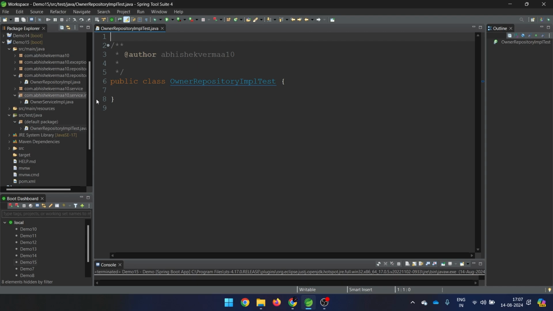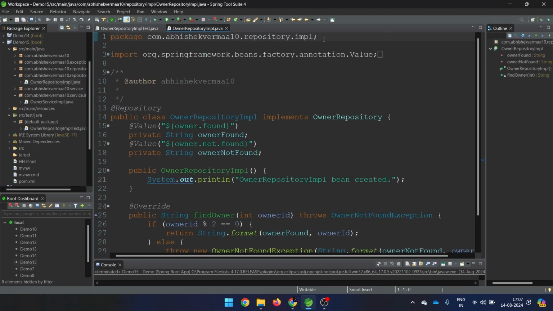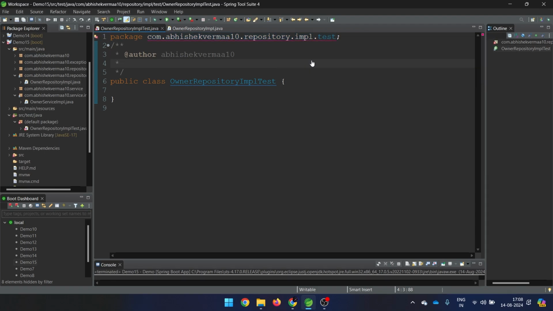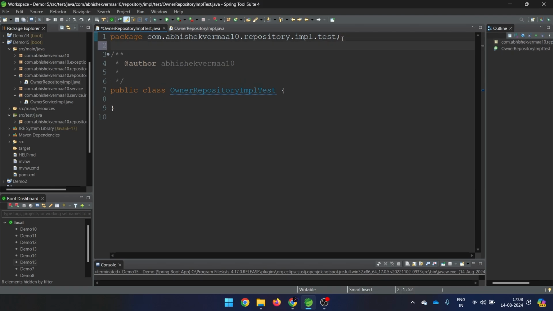Yeah. So now here one thing I forgot was to mention the package name. No worries, I'll go here and copy this particular package name, paste it out here, and after IMPL I will say Test. Otherwise, the best practice is that whenever you are creating your class, at that time itself you should create the package also, and that's always a best practice, guys. So now this is the one. Now here, as you can see, we have the test class and the package is also available.